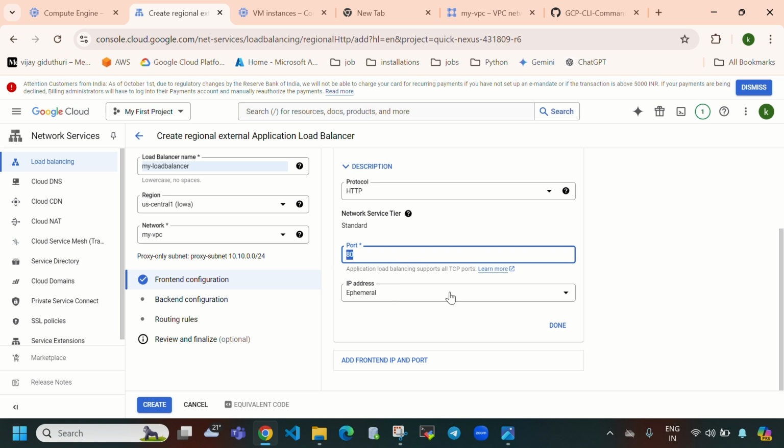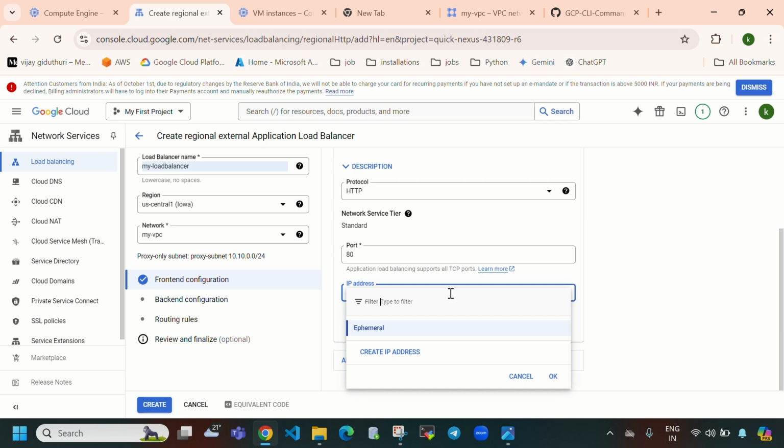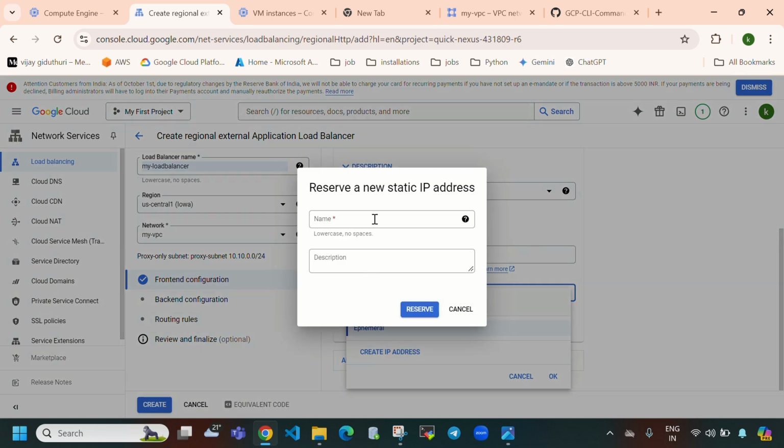For IP addresses, I'm going to create a static IP. Select create IP address. A static IP address is a reserved IP address, guys. Whenever our application load balancer is stopped and started, that IP will not change. It will be a fixed IP address. Using static IP, we can maintain the fixed IP address.